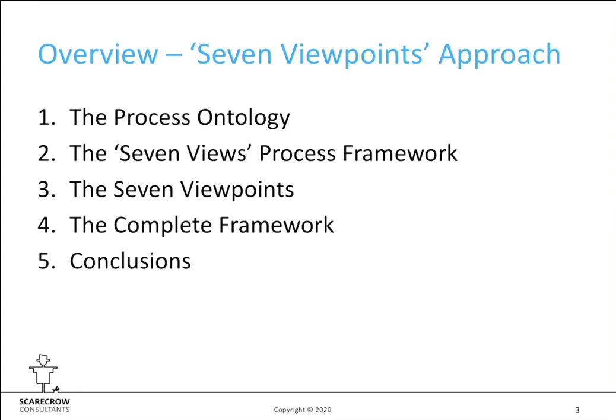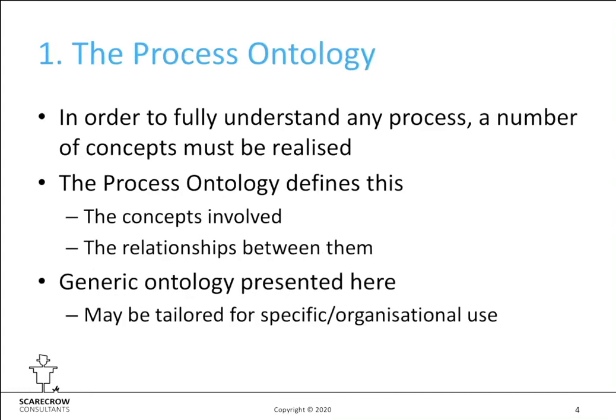If you take it to adopt it, you can change the names of things. You can add extra things, extra relationships. So just because the words might be different, it doesn't mean that you can't use it. So you can always tailor these things. So we're going to introduce the ontology that the framework's based on. Then we'll briefly introduce the 7 viewpoints, and then we'll see an example of each one, and we'll see the bit of the ontology that it covers.